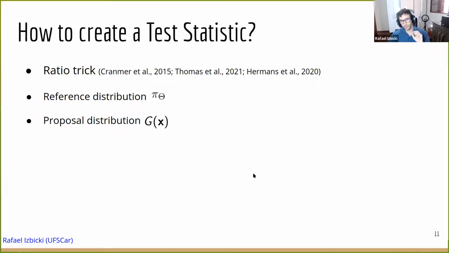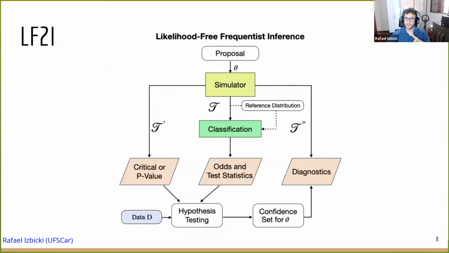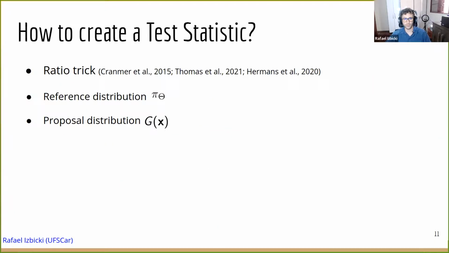Okay. One more thing I forgot to mention about our approach is that it's modular, in the sense that if you have a different way of creating a test statistic, you can still use the left and the right branch from our framework with your test statistic. And the same goes with the other one. So it's completely modular. It's agnostic to how the other branches were made. Okay, so I'm going to show one way in which we can create a test statistic.